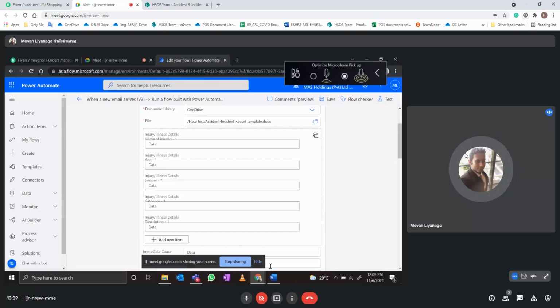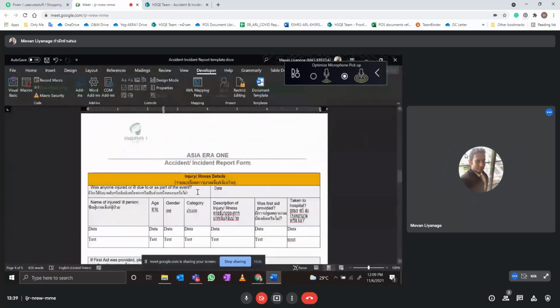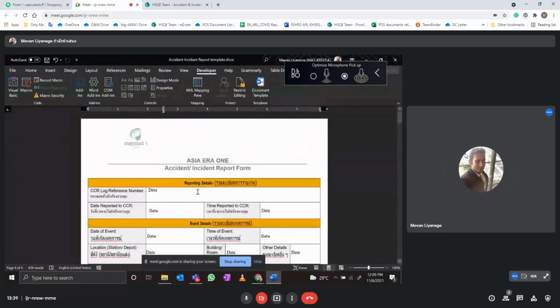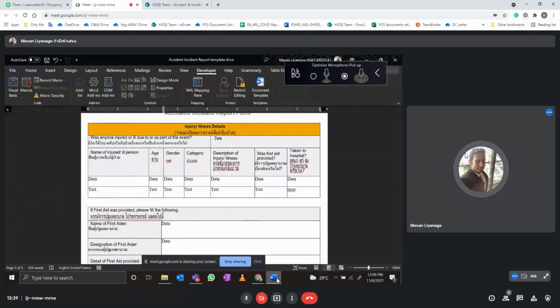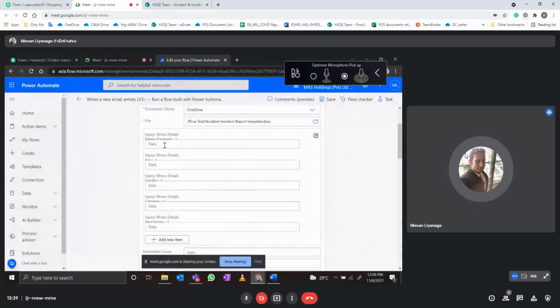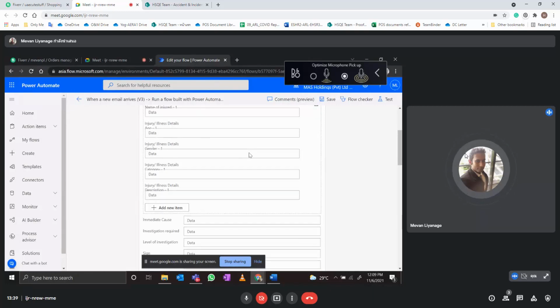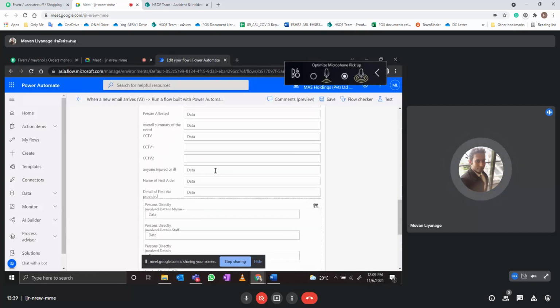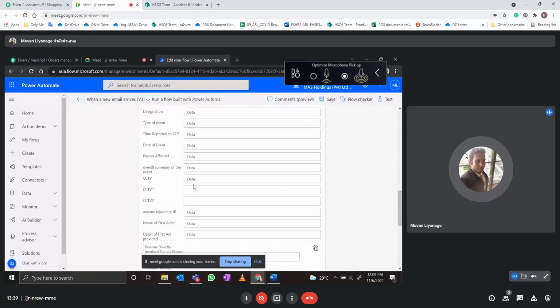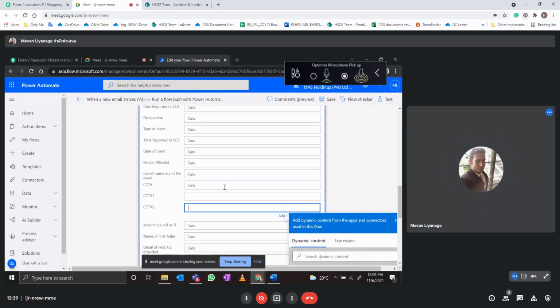So this is the injury illness details table, which is this table, injury illness date. So you can see these are the items that you can separately include individually. Then these are the single items, and we have another table, and these are the image section.